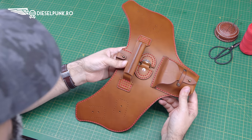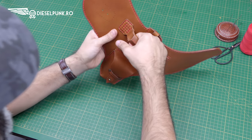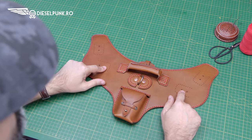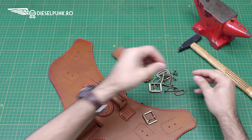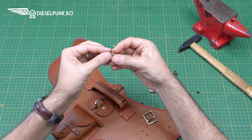Okay, so you have a safety handle as well now. Great work. Let's move on to these four buckles here and here. Also, you will be using rivets here that will have to go through all the three layers of leather you chose. So make sure they are long enough.